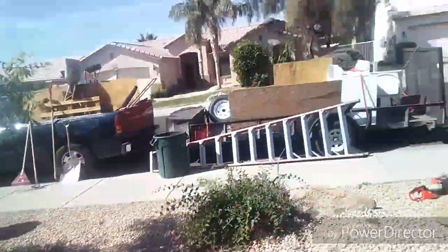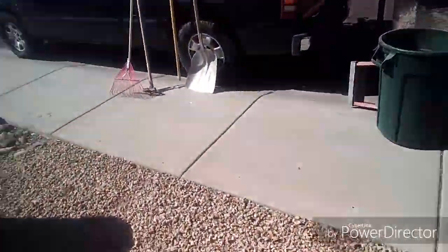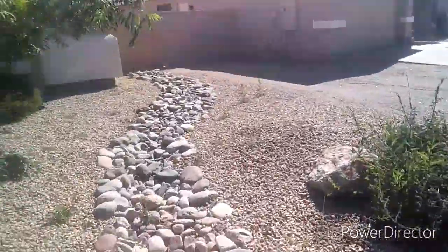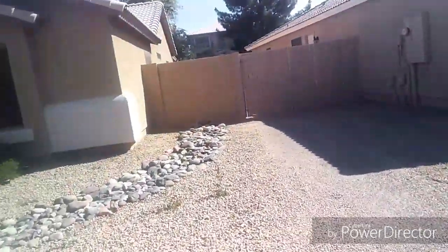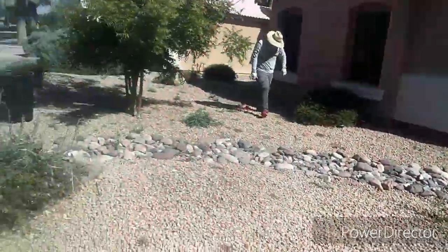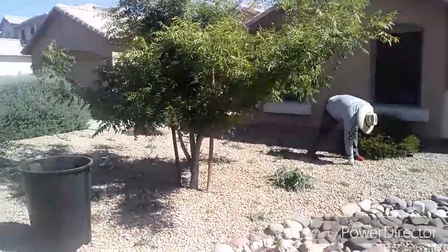This is the size of the yard right here pretty much. So yeah, that's how we pull out weeds, and then just don't throw them in the trash can and then into the trailer. I'm going to shape this up. I'll shape this tree up a little bit too. And couple little antennas, 1, 2, 3, 4, another one over there by the house, and then some more weeds right here. They come out really easy. We got these gloves, leather gloves, so we could just pull them out by hand or scrape them out. I think it's a little bit easier when we hand pull them out.